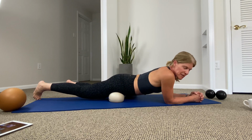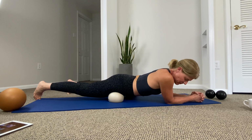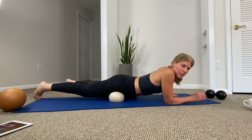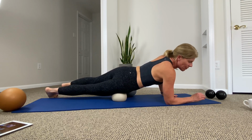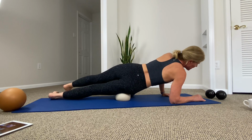And then straighten out the leg here. Lean over into that right side. Angle in. Take a breath in. And a breath out. Lean into it. Now from here, right there, you're on the top of the center quad. Now we're just going to angle the body. So watch me. I'm just going to turn my body and pick. And maybe you can feel that when you come across, you can feel the change where you're going to hit a different muscle. Take a breath in here.